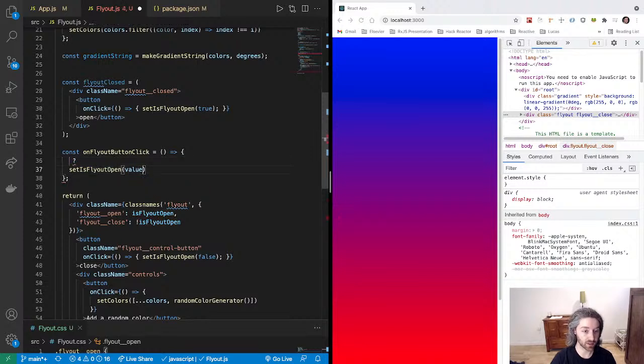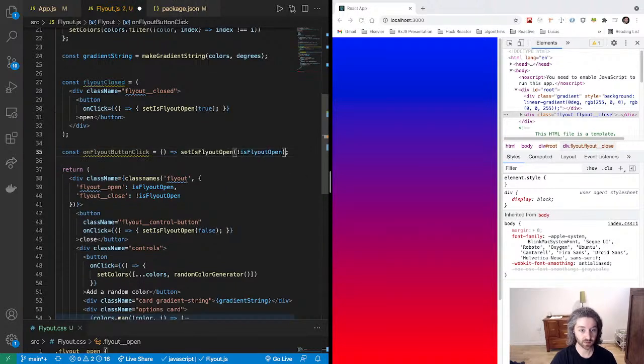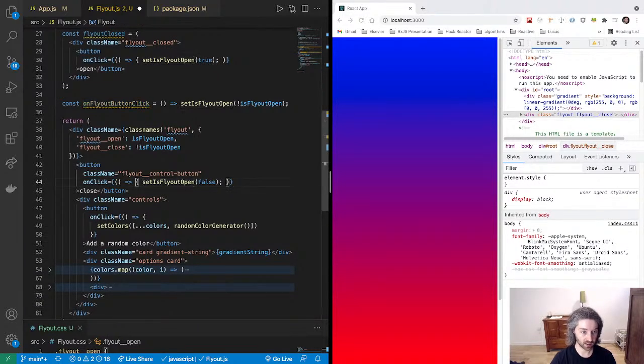You call it with the opposite of what it is. Like that. On flyOutButtonClick, you call setIsFlyOutOpen with the opposite of what it currently is. Like that. So onClick we do onFlyOutButtonClick.